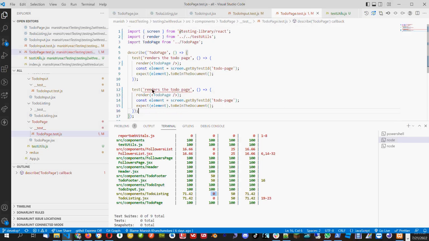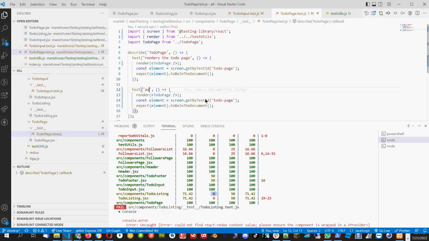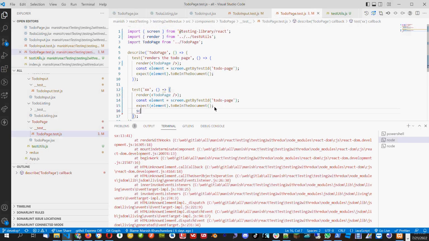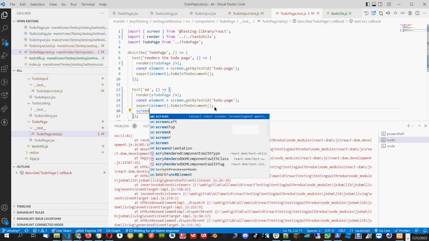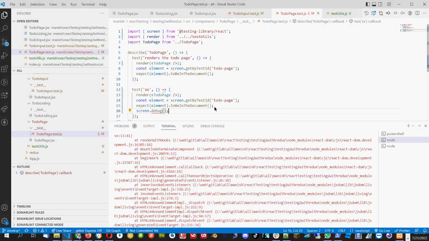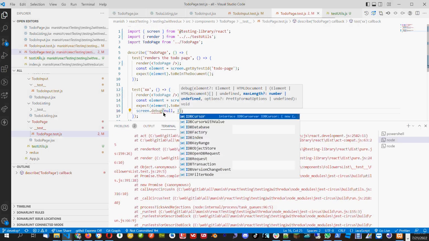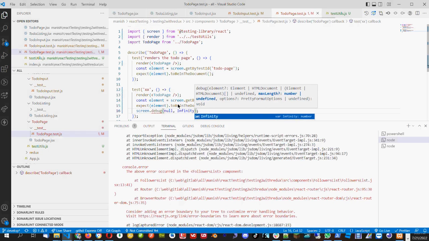Okay. So in the to-do page, I will update the title in a minute. In the to-do page, I will see what is there on the screen. So let me see what is there in the screen. Screen.debug, and I will pass null, comma, infinity.